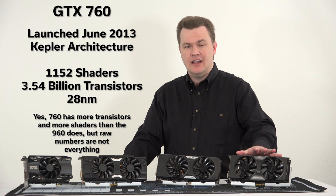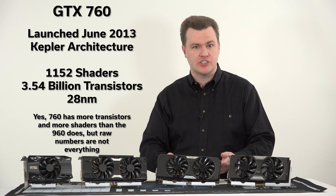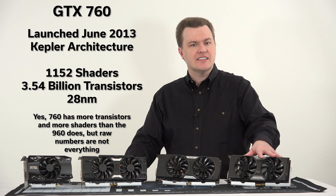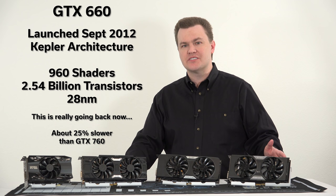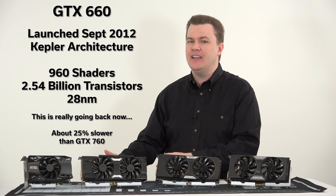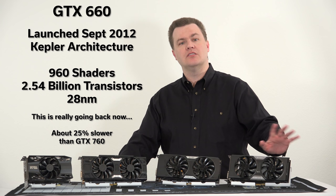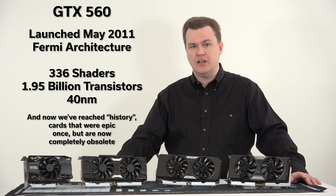That takes us back to the Kepler architecture, which is now six-plus years old. The 600 series also used Kepler; the 700 series was a refresh and optimization. I have a GTX 660 but didn't bother testing it — you're getting back to 2012, passing into history. If you have a 600 series or older, or frankly once you see today's benchmarks you may say the same about the 700 series: if you want to play current modern 2019 games and beyond, it is time to upgrade. This may be the last time Kepler appears in these tests.